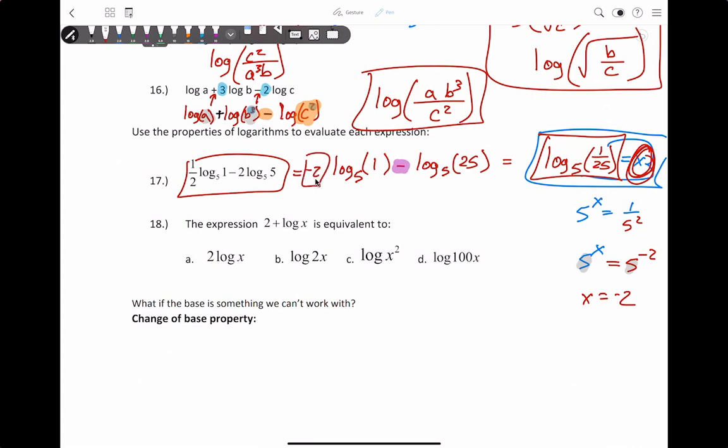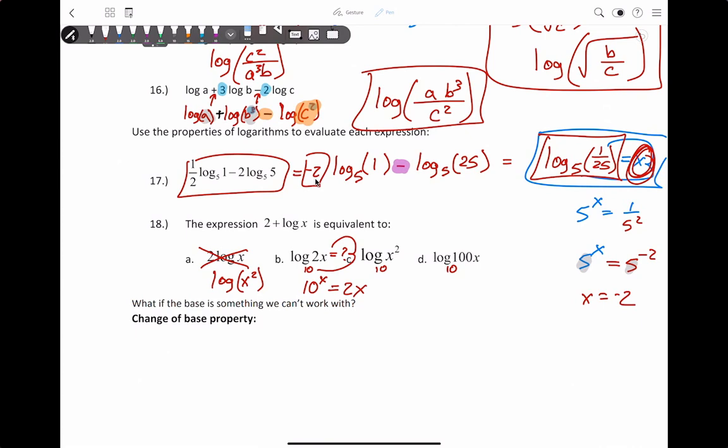Okay? Number 18, express 2 plus log of x as equivalent to what? So we know it's not this one, because that one would be log of x squared. Okay, and that's not what we have. So let's look a little bit more. All of these are like 10, if you will. They're bases. And we're going to say that it's equal to something. So 10 to the power of something is 2x. Well, 10 to the power of something is 2x does not really show this as far as being that something.